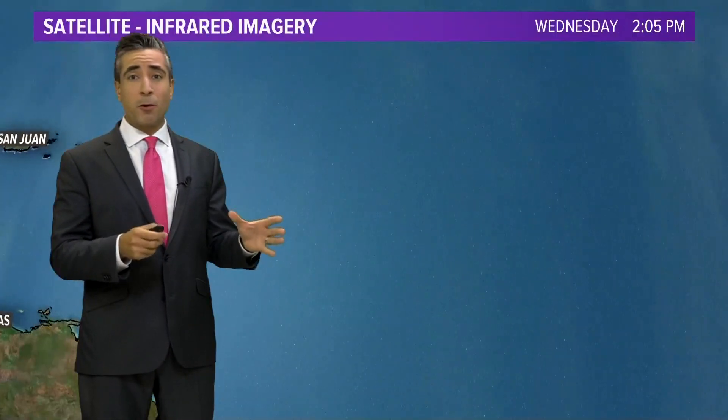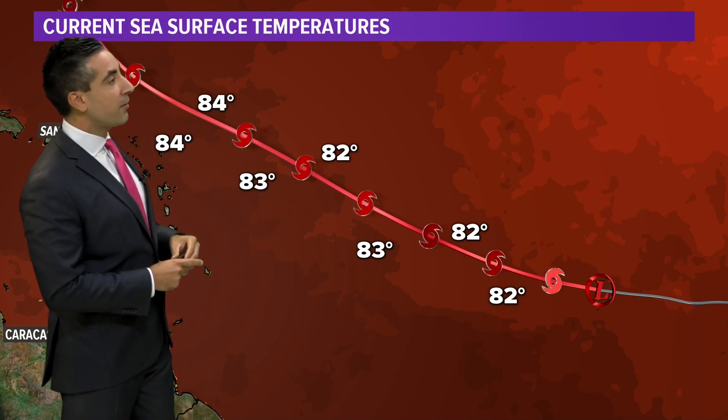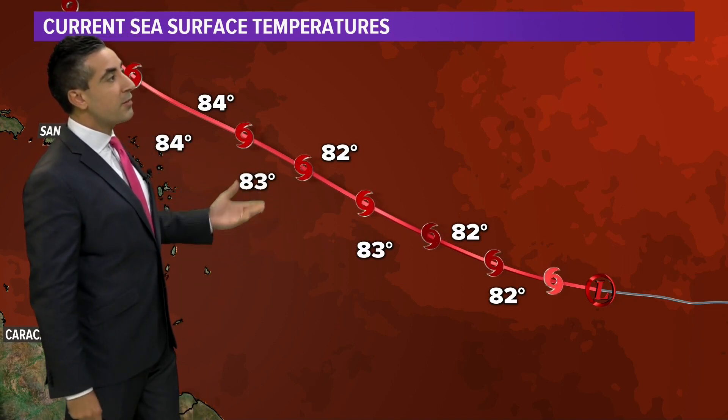However, the dry air is still a huge problem out there in the Atlantic basin overall. On water vapor imagery, you can see the dry air versus moist air — there is a lot of dry air, shown by the orange and yellow, completely encircling our tropical depression right now. The threat is that it could pull some of that dry air into its circulation in the coming days. It's going to have to ward that off, because all the other variables — low wind shear and very warm sea surface temperatures — are there.